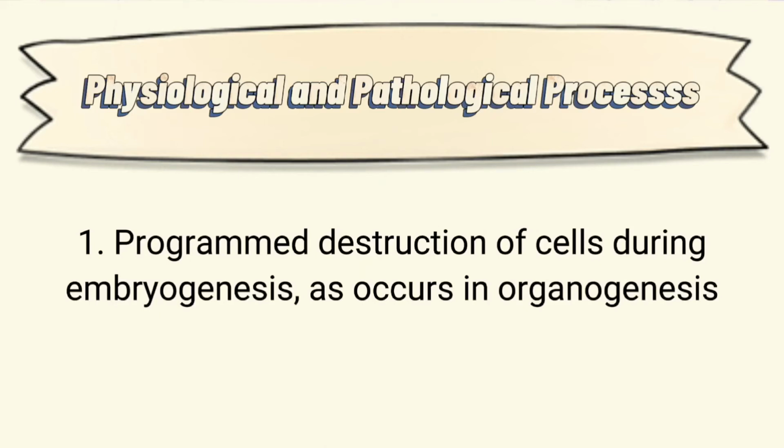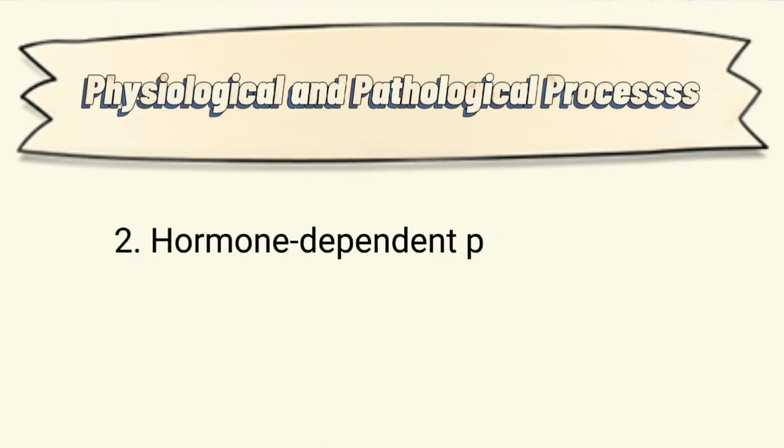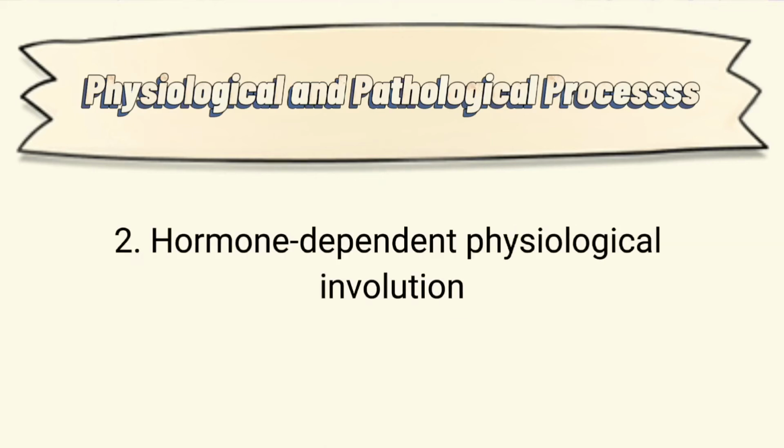Embryogenesis is the development of the embryo, while organogenesis is the development of organs. Second is the hormone-dependent physiological involution, such as involution of the endometrium during the menstrual cycle in humans, or the lactating breast after weaning. The endometrium is what houses the baby during pregnancy. And the second example is the pathological atrophy of the prostate after castration in humans. Dun sa lactating breasts na kailangan mag-produce ng milk, magpapakamatay or papatay na yung mga milk-making cells or alveoli, thus apoptosis occurs.